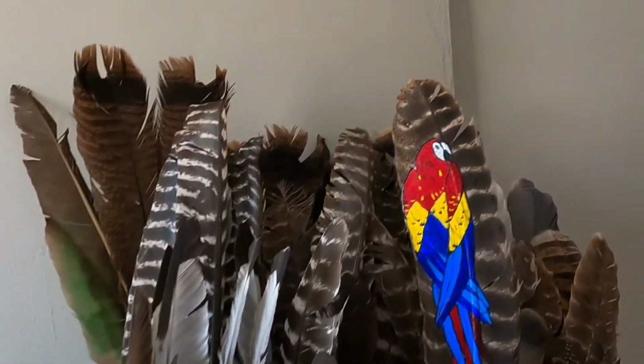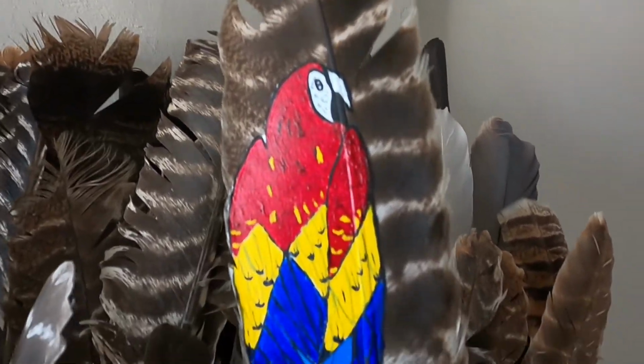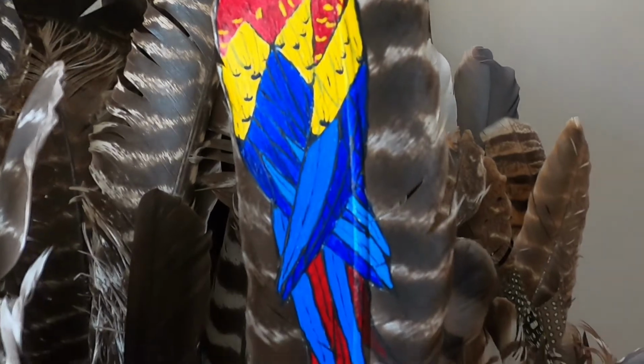And here it is now, my first scarlet macaw. Not bad for the first time, I guess.